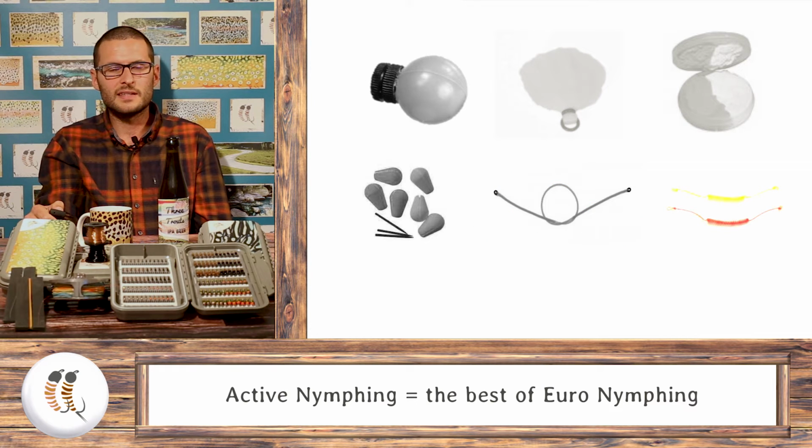Last one, I think it's called the spiral indicator. So it looks clever too. When you see that, you feel comfortable with it, you say, oh, it's clever because the spiral will get loose when the trout takes the nymph, and it looks like a very good idea. Again, the active nymphing method I propose to you, which is really inspired by French nymphing, for us it's crap.